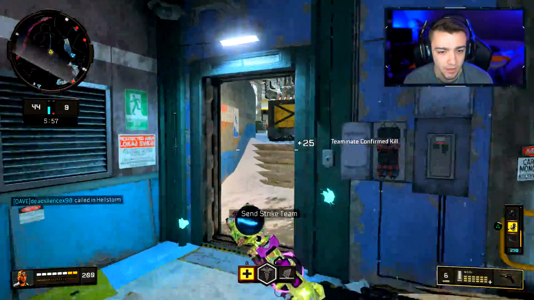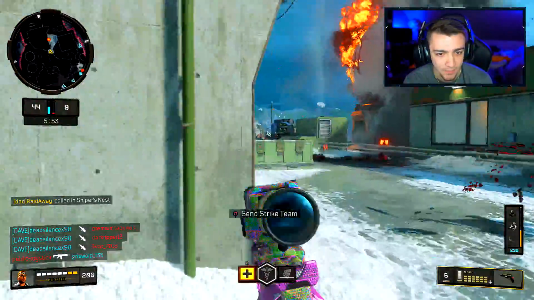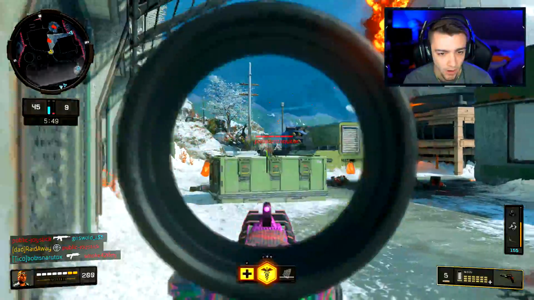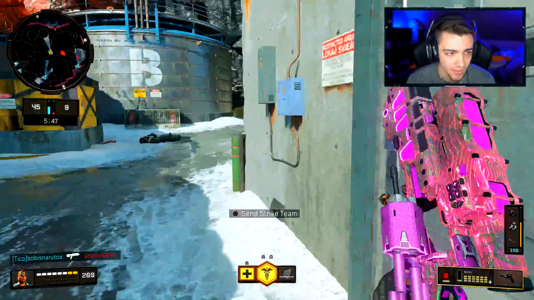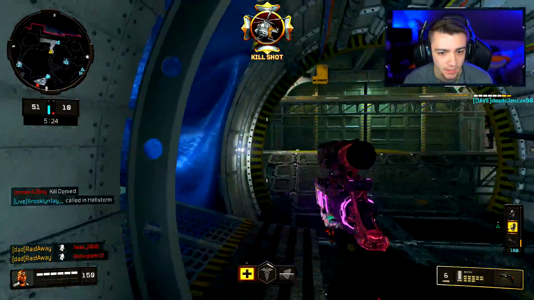Let's go. Let's push up here. Let me put down the sniper's nest. This guy just got absolutely everyone. Okay, let's go. There might be more people. Wow, there's a lot of people here. Someone called in a thresher. Oh, this is not good, actually. This is so not good.